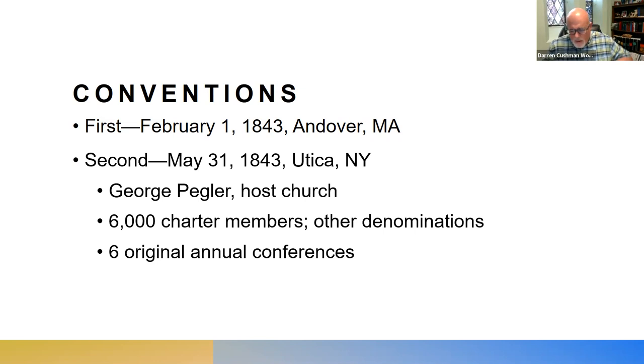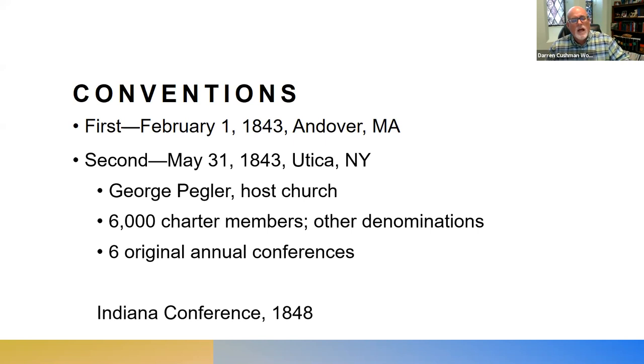What's interesting to me is that the Wesleyan Methodist connection begins not just with Methodists, but it attracts a whole variety of other folks who are all united around abolitionism. So in the founding of the Wesleyan Methodist Church, there are Baptists in there. There are Free Will Baptists, Episcopalians, Congregationalists, even some Unitarians. And again, it's because we are founding this left-wing, revolutionary, abolitionist denomination.